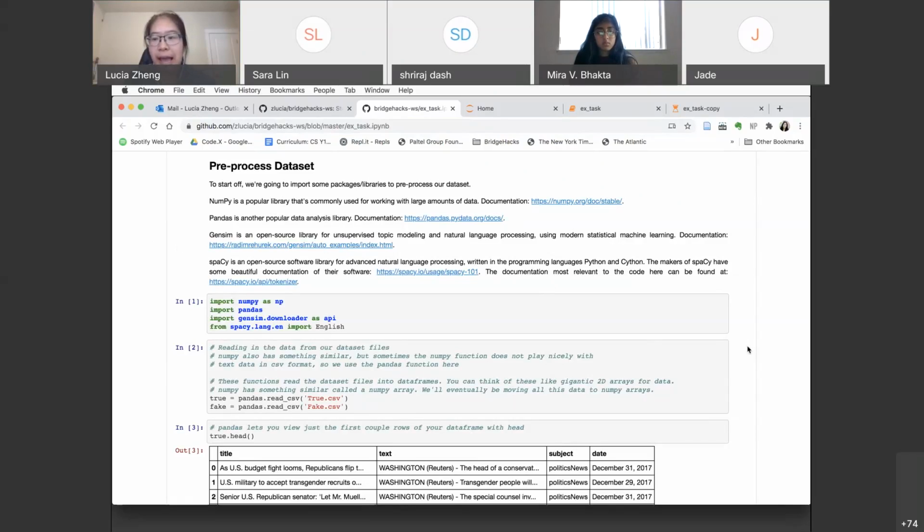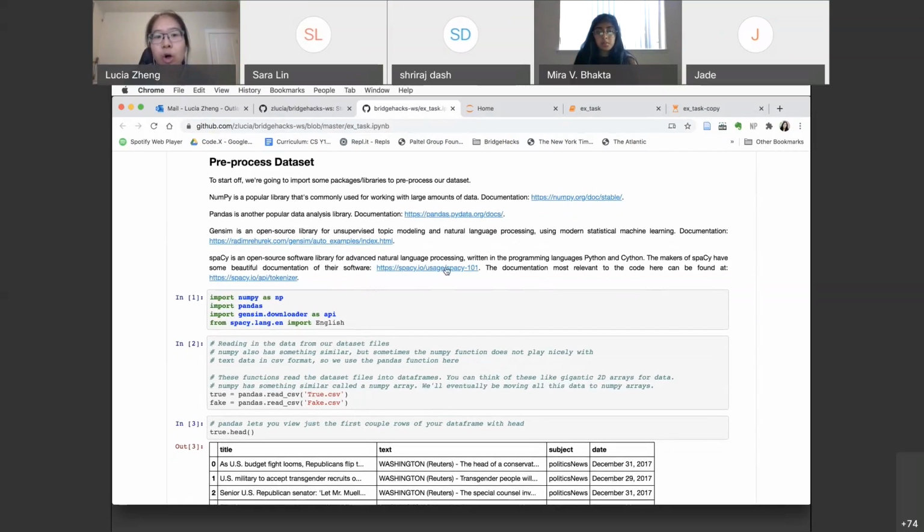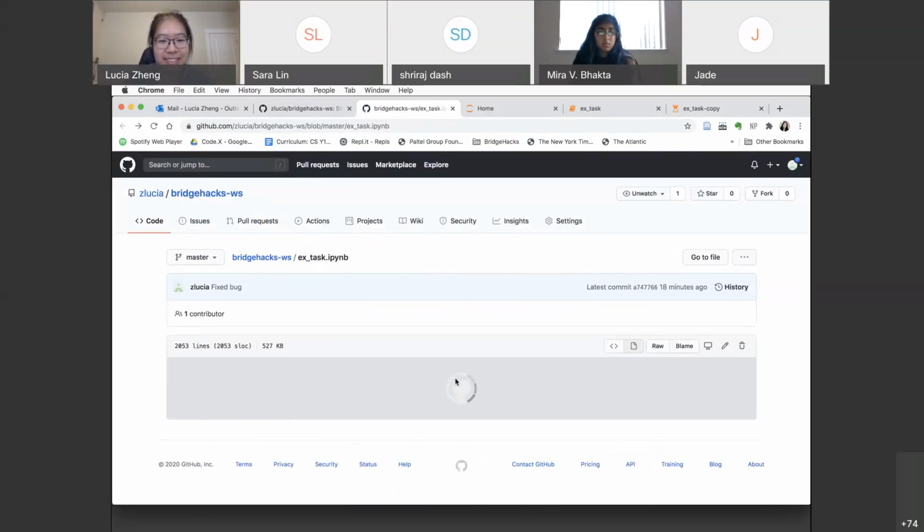Somebody in the beginning asked, what is Pandas or what is NumPy? These are popular libraries that are used for working with large amounts of data. I tried to link all the documentation for any library I mentioned in here so that you can click on it from the Jupyter Notebook, and it will take you to that. Maybe you want to open it in a new tab though, so that you don't leave this. Sorry, that was my bad. I didn't realize that would happen. Okay.